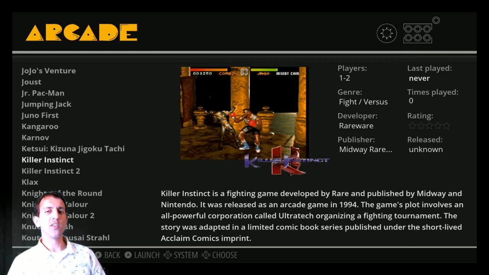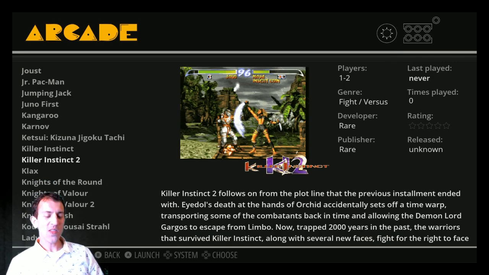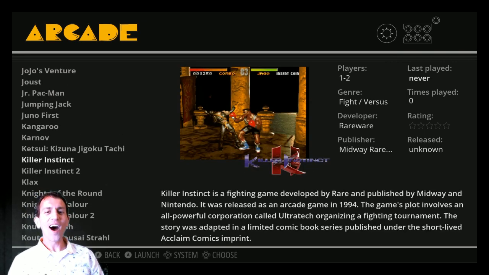Killer Instinct 1 and 2. Come on. Why do people put this on the Pi? Like, why? I think that people are just hopeful.